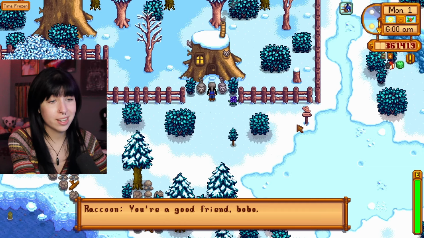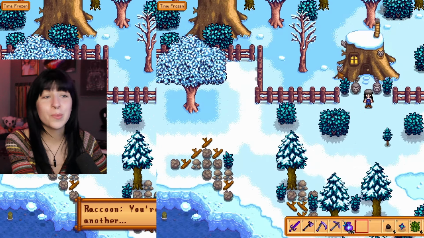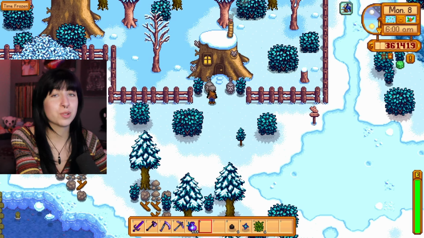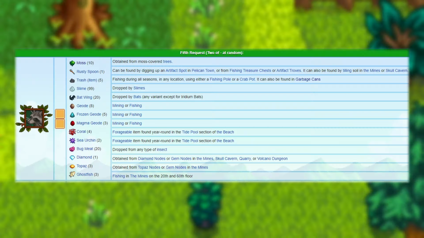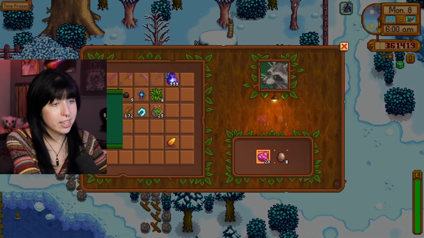And the raccoons will get it on again and have another baby. A week later, you can now begin your 5th request. If you talk to the raccoon, he needs a gift for the missus. This request will choose 2 of any of these items at random. In this case, we need 20 bug meat and 8 geodes.